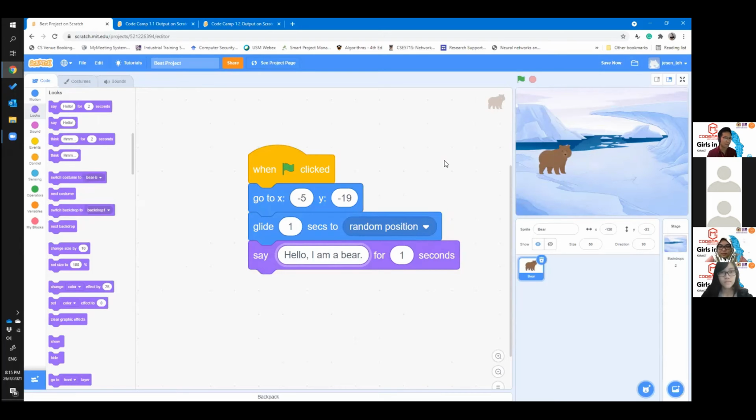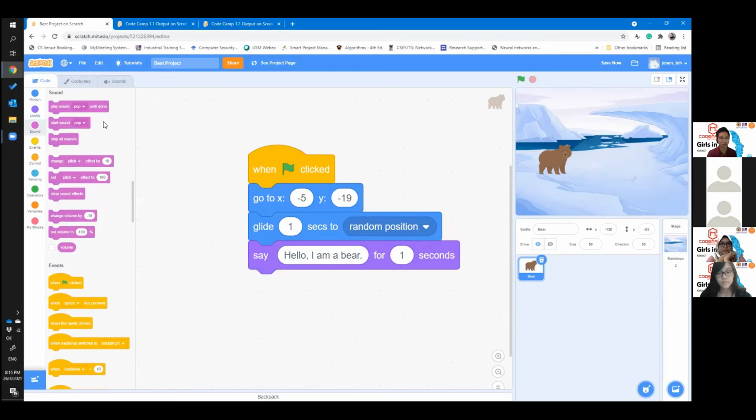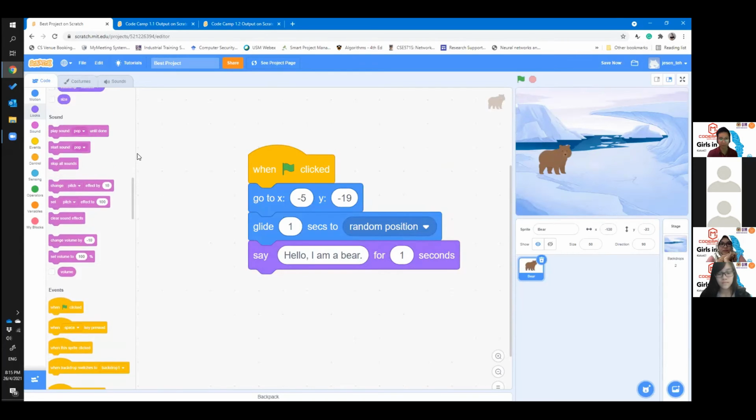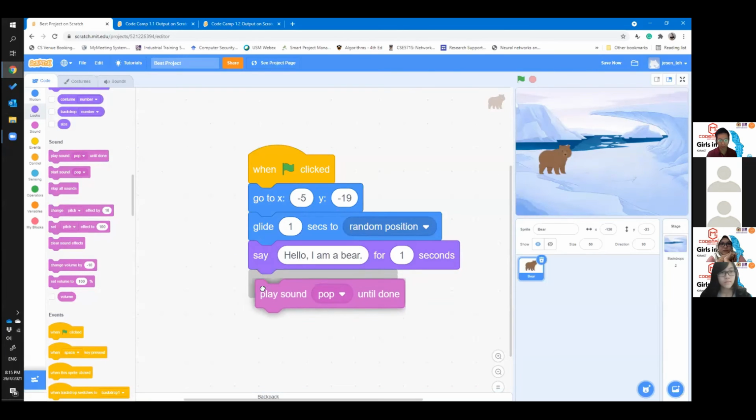So now let's make him make a sound, okay? So how can we make him make a sound? Very simple. I want you to look at the blocks over here, the pink color one. Here we have sound. I want you to click on sound, and I want you to choose this play sound pop until done, okay? I want you to connect it.